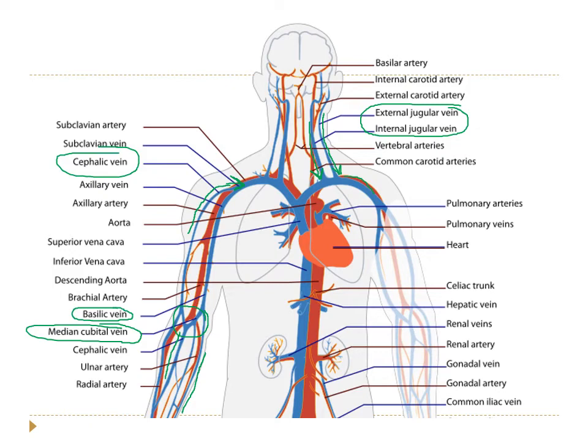Before we move on, I just want to say that the cephalic vein, the basilic vein, and the median cubital vein are very superficial, right? You can see those through your skin, especially if you're somebody who works out a lot. You can see those veins quite easily. They are very superficial. The other blood vessels here are very deep. They are not close to the surface at all.